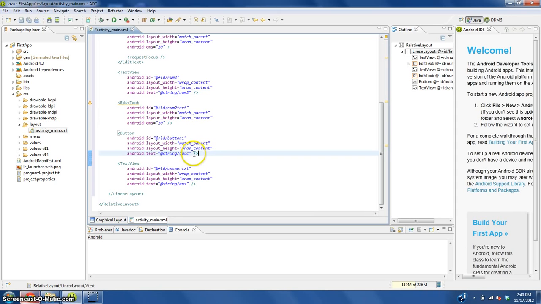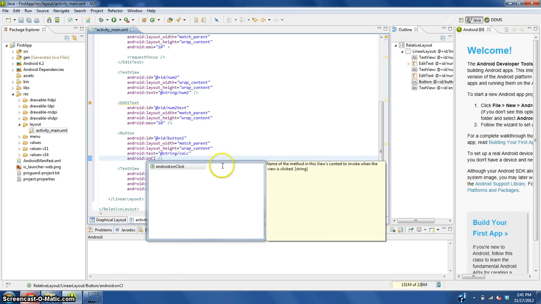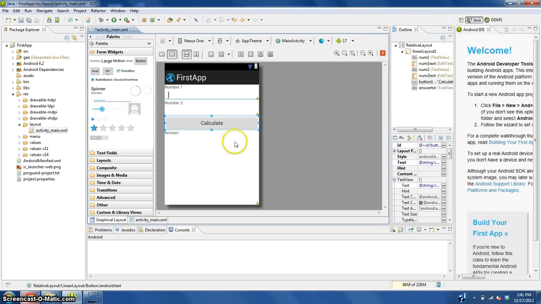Now, before this little slash and the close, what you gotta do is push enter, type in android colon onClick, and it should show up here for you, equals, do the function, let's just say calculate. We're gonna define what calculate does later. So this should be good.